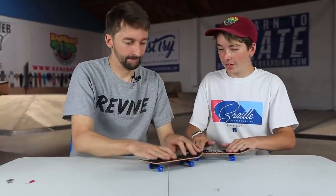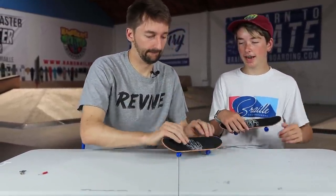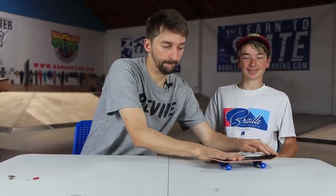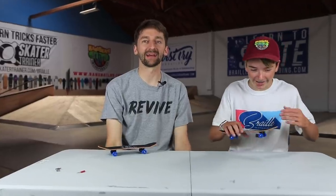So the front shove, it's pretty much the same thing. It's just you're pushing forward instead, with your back hand. So back you go like this and then push forward like that. Scoop it. Yes, that was beautiful. Front shove. Very good. The heel flip. I can heel flip. Just show me how to heel flip. Right, I got this. I'm not scared.